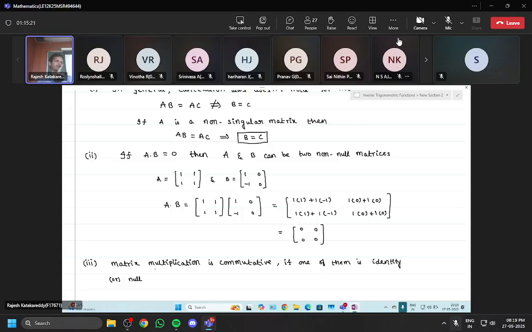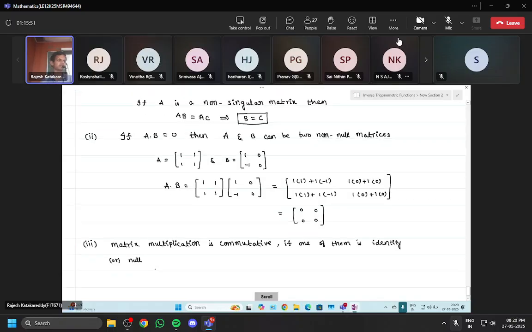If both are diagonal, it is working. Now take one diagonal and one non-diagonal matrix: 1, 2, 3, 4, 5, 6, 7, 8, 9. On this side, take any diagonal matrix, maybe 10, 11, 12 as principal diagonal elements. Multiply A into D and D into A. Are we getting the same? If we are getting the same, we'll add our diagonal matrix tomorrow. Am I clear, everybody? What I am speaking?